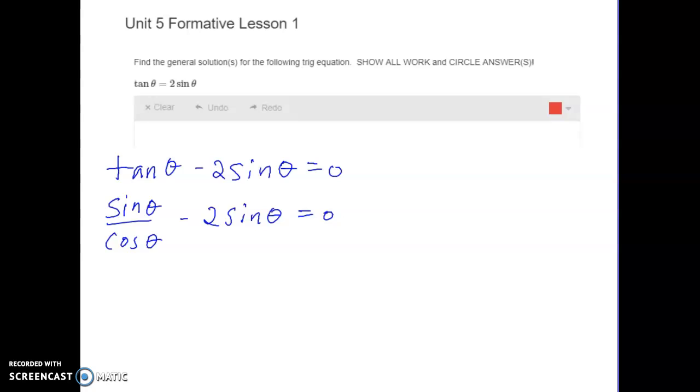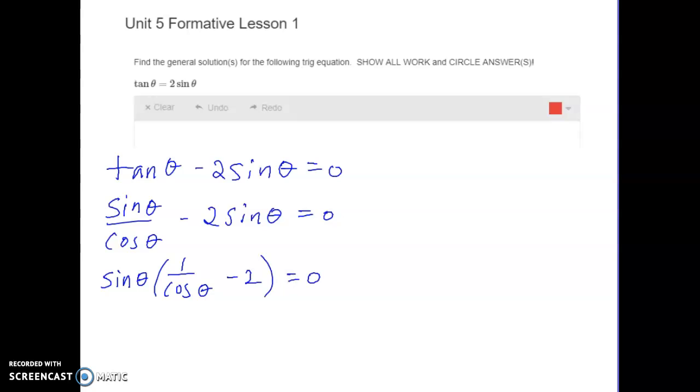Well, now that I've rewritten tangent as sine over cosine, I can see I've got 2 terms here, and each of those terms has a sine in it, okay? So I've got a couple options here. Currently the denominator of the second term is a 1. I can make that into a cosine, which I'll show you too, but I'm not going to do that right now. I'm just going to pull the sine out of each of the terms. So I'm going to GCF out, or undistribute, or factor out sine of theta. It's just a choice I'm making. I'll show you the other way too, because we're going to get the same answer.